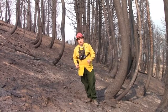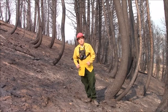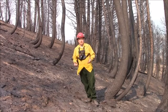We also make sure that we work with folks to repair that line that's put in to prevent the spread of the fire. And we also do things like making sure that water drafting equipment that's used to suck up water to go into engines or tenders to put on the fire isn't spreading aquatic invasive species from one water body to another. These fire engines and tenders come from all over the country, so there's a very high potential to spread aquatic invasive species. So we make sure that when they come onto a fire that we decontaminate them, and when they leave the fire that they're decontaminated.